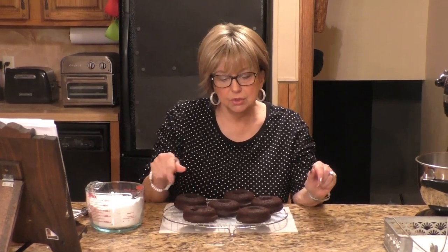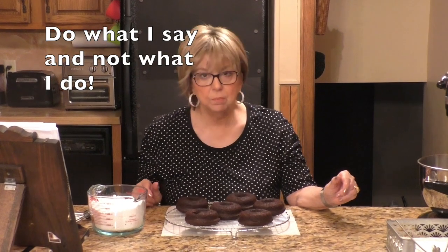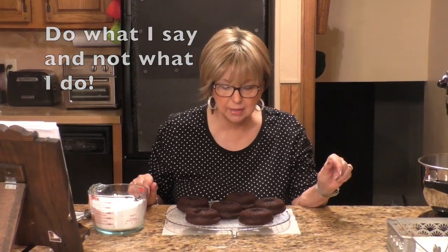Alrighty, so I took the donuts out of the oven. This is pretty much what they look like. If you only fill your donut well halfway, you should get about a dozen donuts. I got a few less because I filled mine with more batter, but go with about halfway.